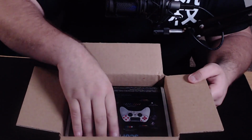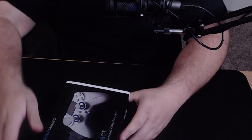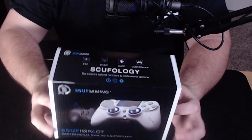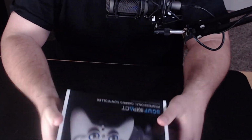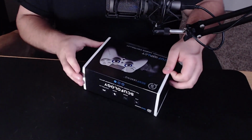Okay, so to start things off, it looks like we just get the Impact box. So you get the Scuf Impact box. Kind of some extenders, Scuf lock, everything that comes with it on the back. That's not that important because we're going to be going into it anyway. So let's slide this out.